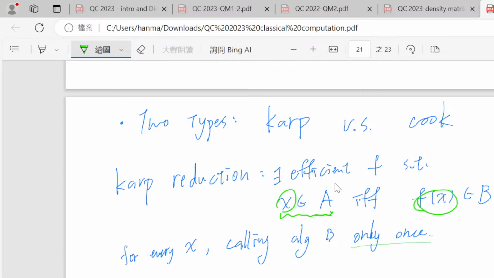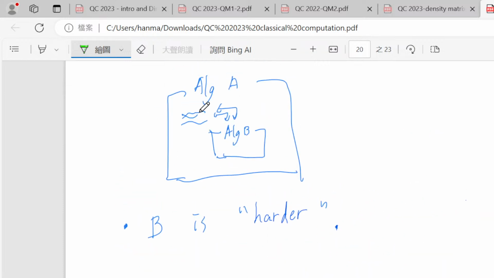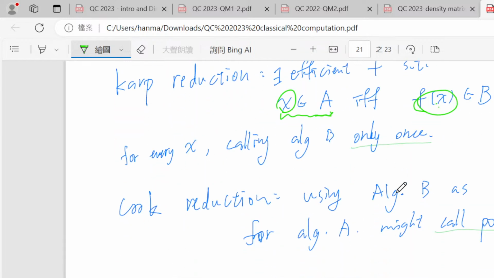So if you can solve this, then you can map. You compute f of X efficiently, then you just solve on this B part. And this should happen for every X. So this is a really mathematical mapping between problem A and problem B. When you think about the sub-algorithm view, if you want to solve problem A, then you only need to solve a problem of B once, because you do the mapping, then you solve this once. Whereas in the Cook reduction, you can call algorithm B many times. Okay, any question?